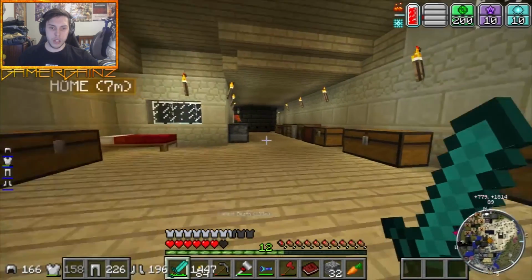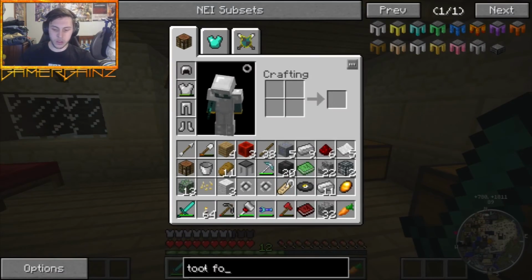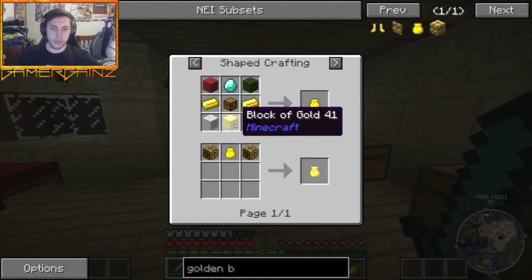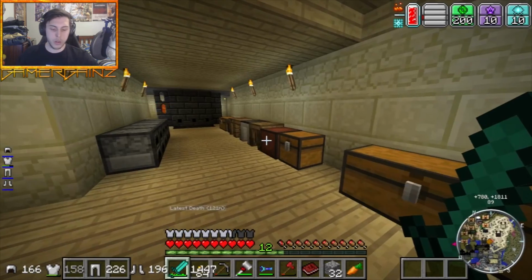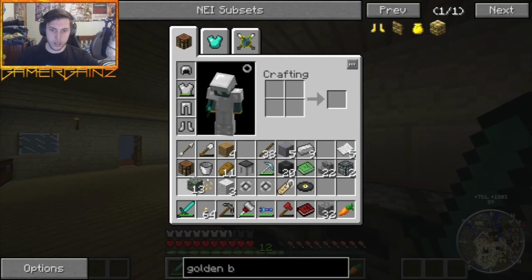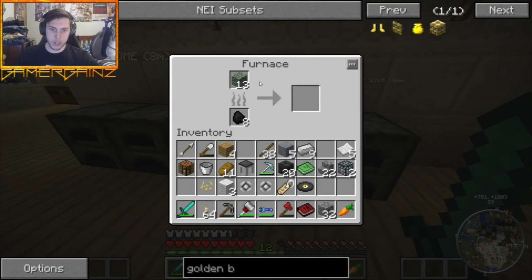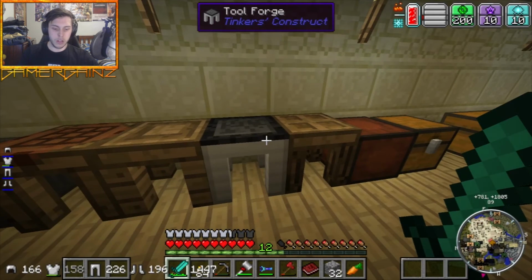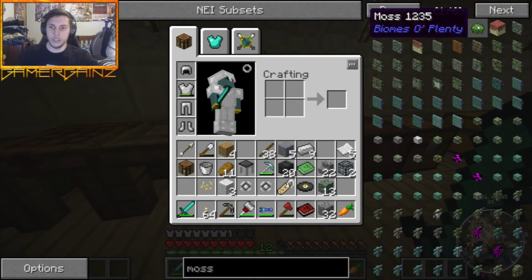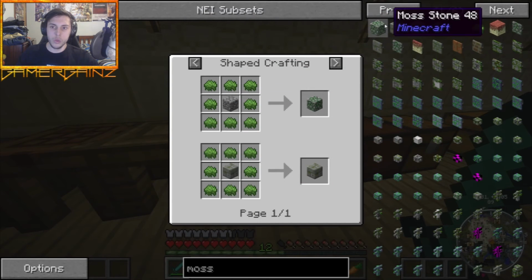Turn back into me. And let's have a look. Golden bag. Has to be a block of gold. Oh, still don't have diamonds, so I can't do it anyway. Ugh. We can do this. How do we make moss? Moss stone. There? Nope. Moss. How? Tell me how to do you.